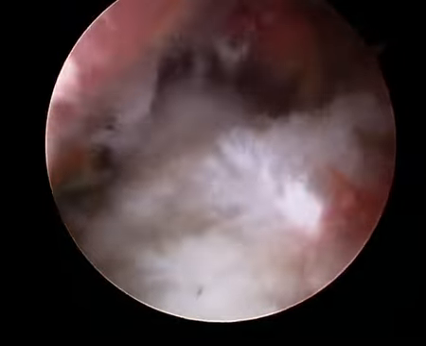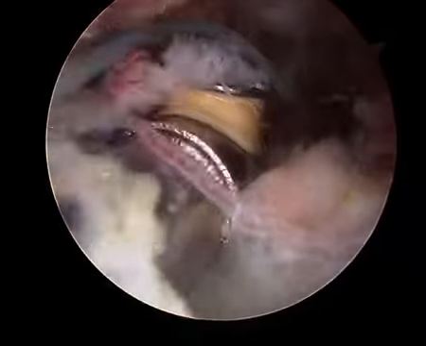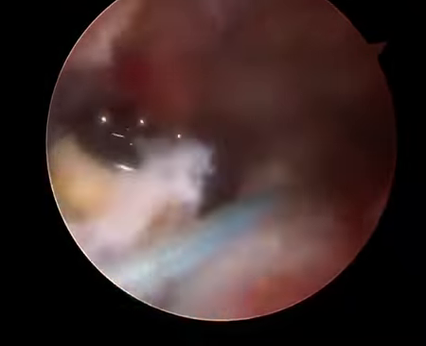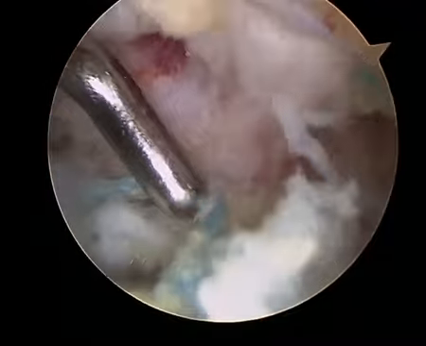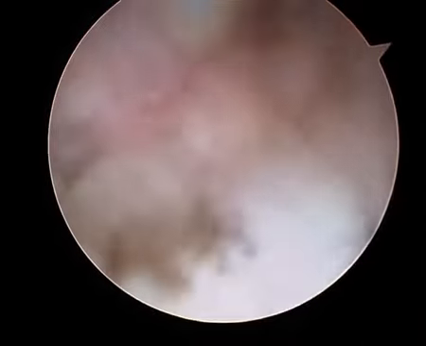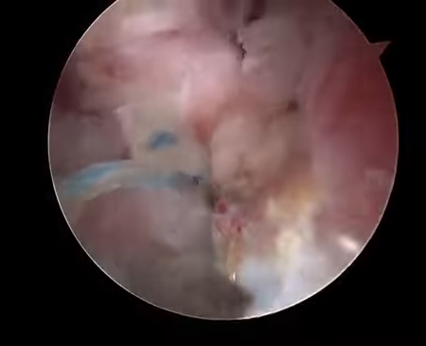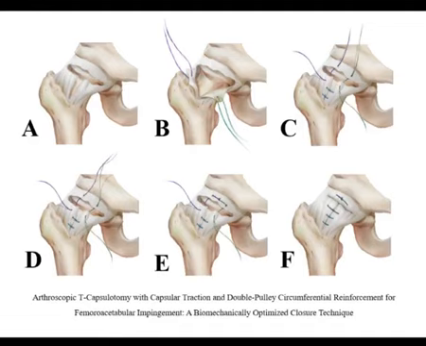The lateral ends of the 2 traction sutures were then pulled to advance the knot back to the capsule surface. The lateral ends of the 2 traction sutures were retrieved through the same portal using a grasper and tied with a no-sliding knot. We have now completed circumferential reinforcement suture of the T-capsulotomy.